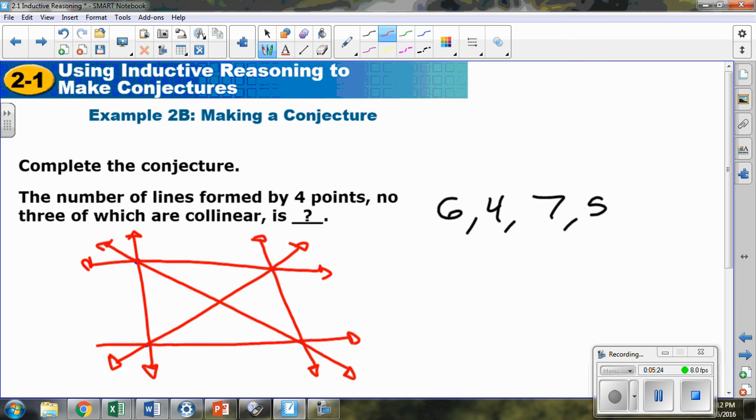Can you do more? Now, is this going to be true for every single set of 4 points you can draw? No. Well, this is where we're looking at it. We have one drawing. If we wanted to, we could draw another one, see how many it works out. Take a third drawing, see how many lines come out. If we continued drawing after drawing after drawing and we could spot a pattern, then we'd have a little bit of evidence that we think our guess is correct. Right now, we're just saying, based on this one drawing, we're going to make a conjecture that it's 6. We're done with the problem. All we're doing is making a guess.